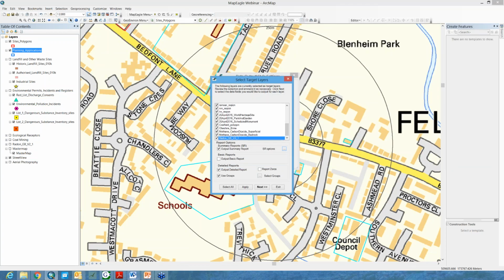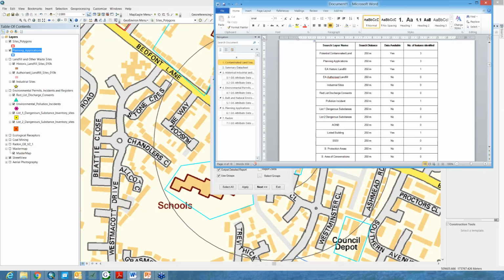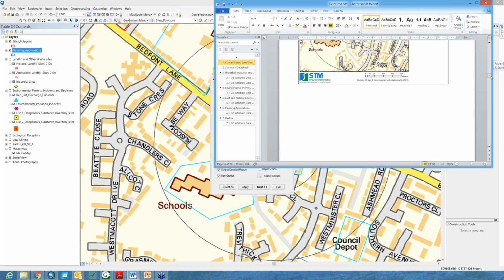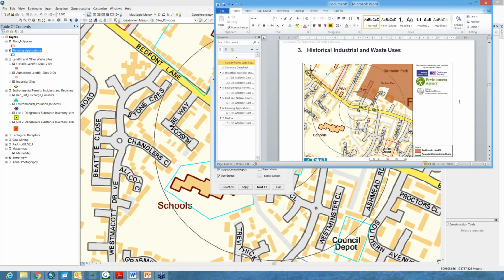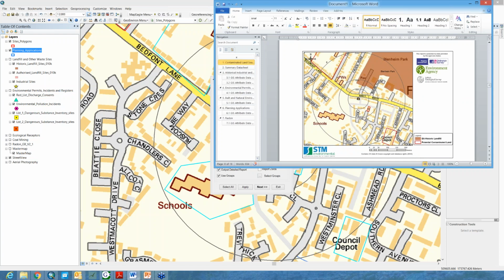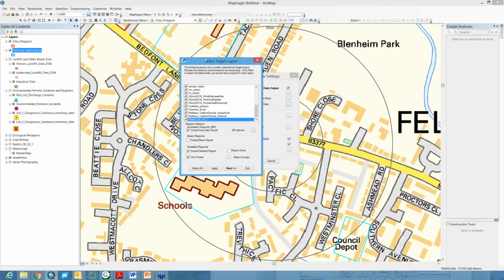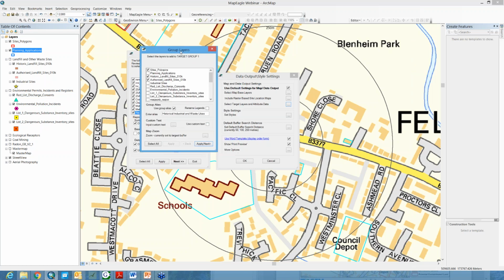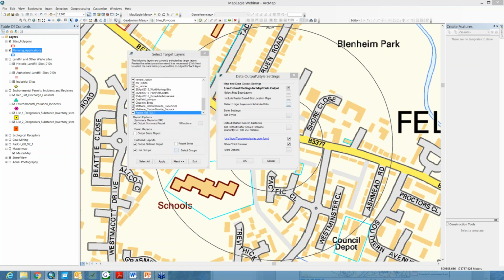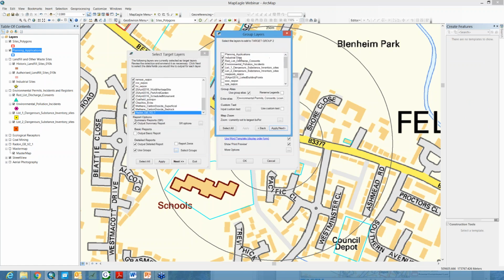Also, as you probably noticed in the report, I grouped some of the layers together into categories, and you can also do this here. So what you'd want to do is go into select groups. Just pull this onto my screen. You can see I've put together the site polygons, landfill uses. I've also put together industrial sites. So it's not like everything has to be separate. You can group them together if it makes more practical sense.